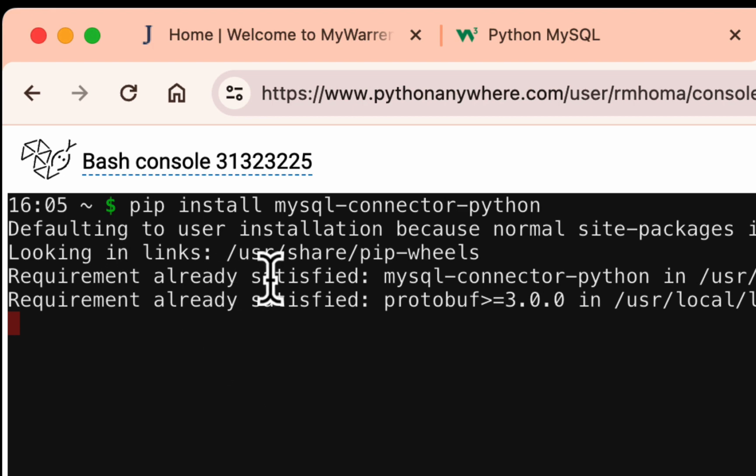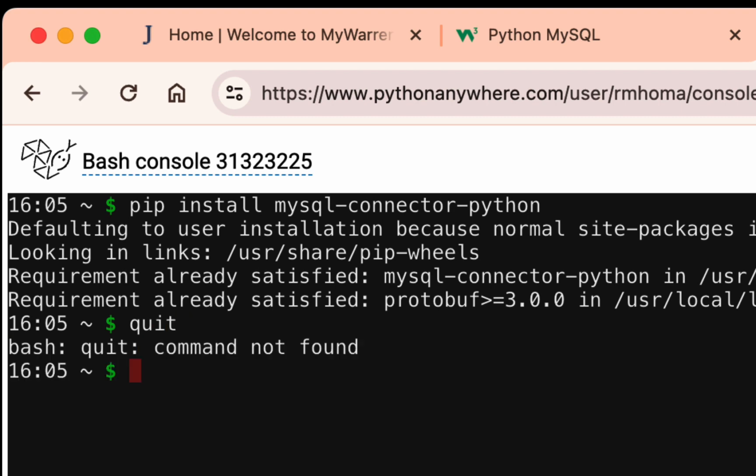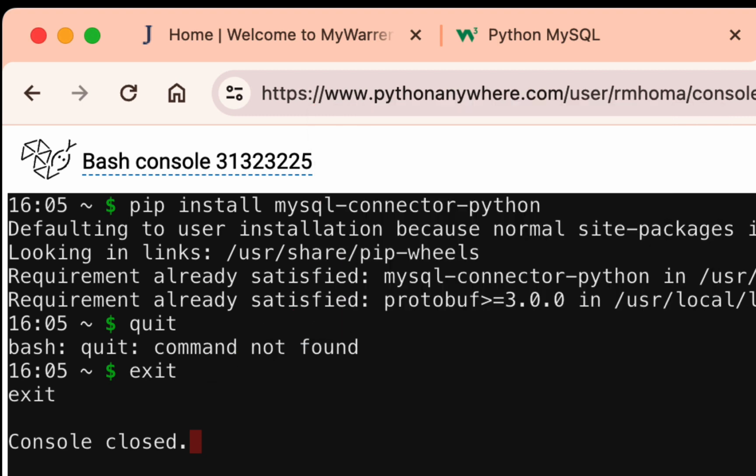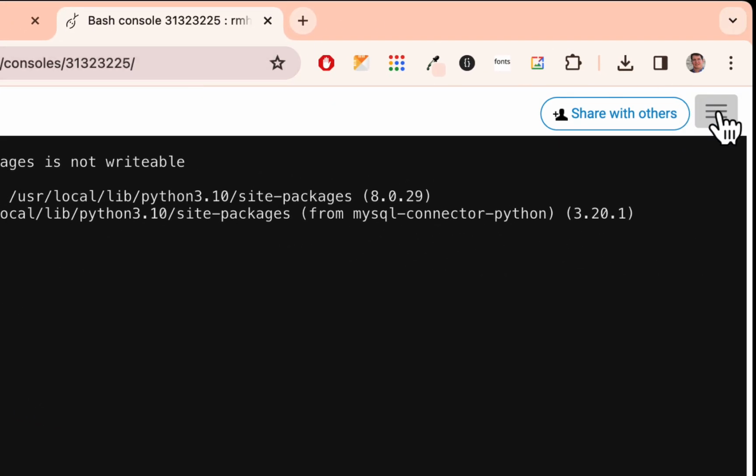And it says requirement already satisfied. So I think it's already in there. But you may not have it in there. So you may have it installed. Now, I already had it in there because I think I used it before. So I have it in there, so I'm good. So I could just put quit. Now, I'm not sure if I have to put exit here. Okay, let me try exit. Because when you're in bash, I think you have to put exit. Yes. Quit when you're in the interpreter, exit when you're in the regular bash console. Regular bash console is like your terminal. The interpreters are kind of areas inside your terminal that you can get into. So anyway, I'm closing my bash console. I'm going to go back to files.